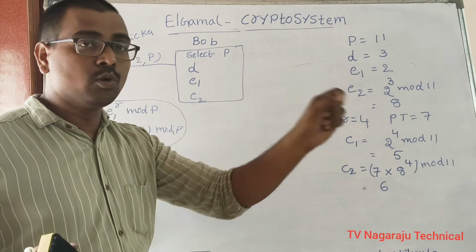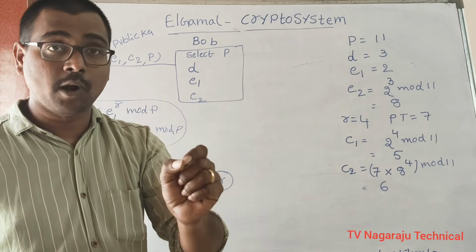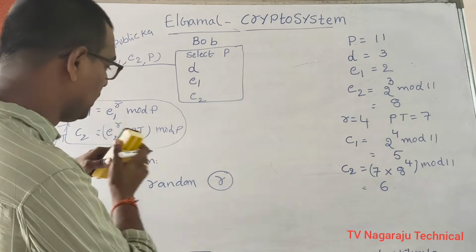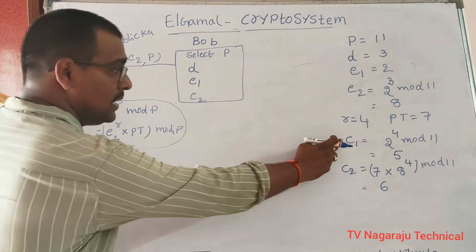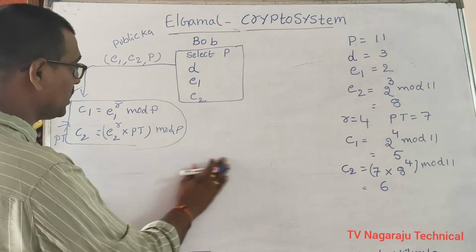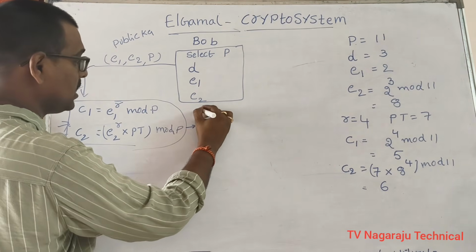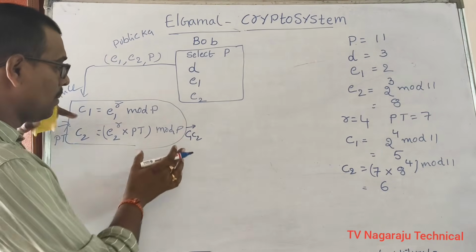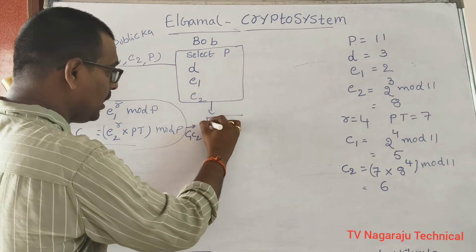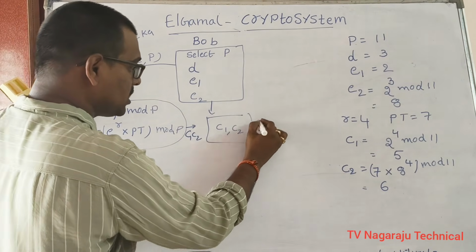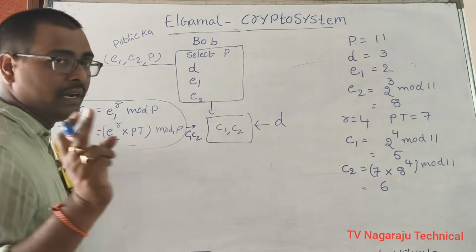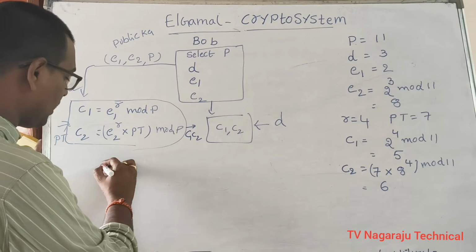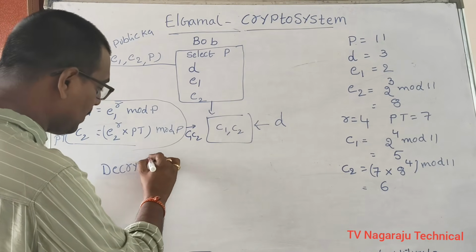We already know how to do the modulo operation and inverse modulo operation. Every mathematical concept is already completed. Now C1, C2, my encryption is completed. Now C1 comma C2 are moved to Bob. What does Bob do? Take this C1 comma C2 and apply the private key. Now he decrypts the message.